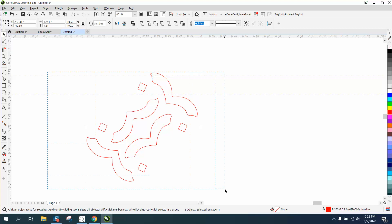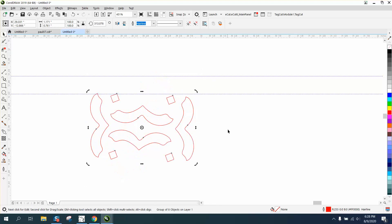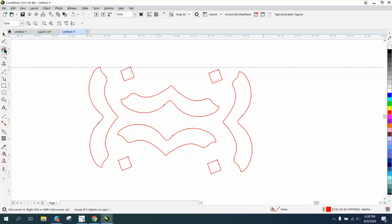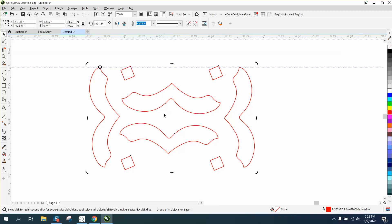We're going to use these indexing lines for a second. We're going to group this together — Control-G. Then we're going to rotate it and see how close we came with everything. You know what? We're in pretty good shape. One thing you can always do is rotate from this point — double-click and move your rotation there. That way you can rotate to that line. Everything else looks pretty good. I think we're good to go.